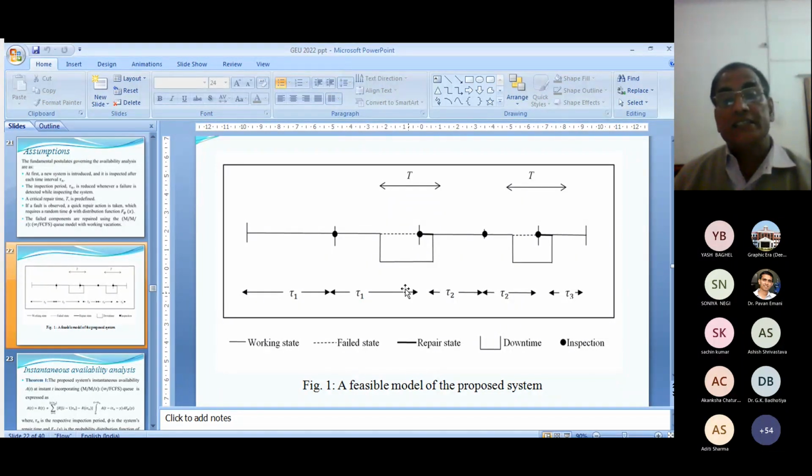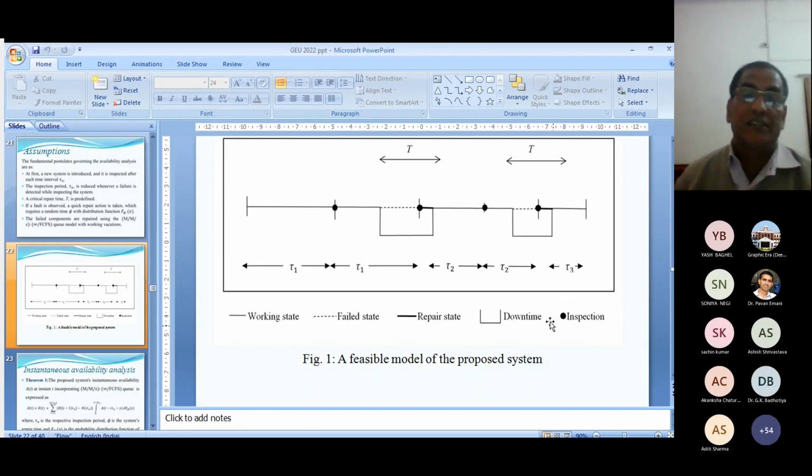Now, see, in this interval tau 1, we have noticed a failure. That's why next time the period is being reduced to tau 2. Inspected, no failure has been detected, but next time we are detecting a failure, and it is again under the critical time. That's why it is going to be repaired. It is as good as operational. System is as good as operational, means it can be operated. And next time again, because a failure has been detected, the inspection period is being reduced, and this is how it will be continued.